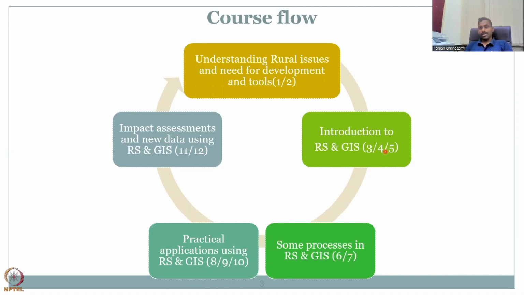In weeks 1 and 2, you would have only known about the issues where data can help and why data is not available. For example, I gave the river networks and I said suddenly the river can change direction, but the map will tell the previous river direction. So what is needed to update the map? And to update the map, we need better data, which comes from these kinds of platforms. So that will be covered in 3, 4, 5.